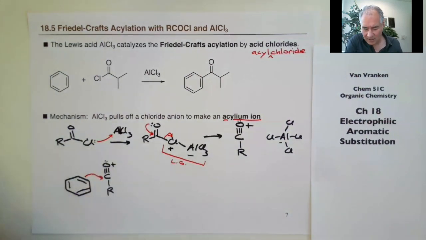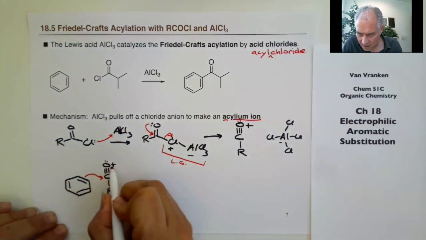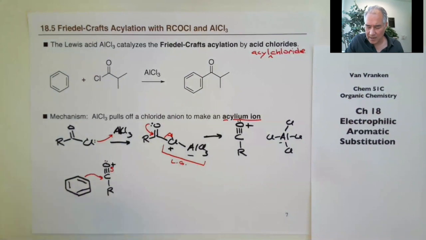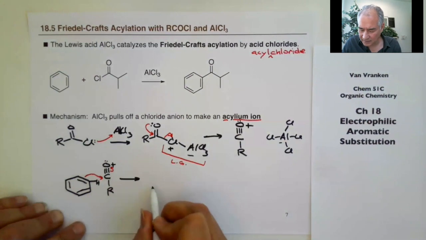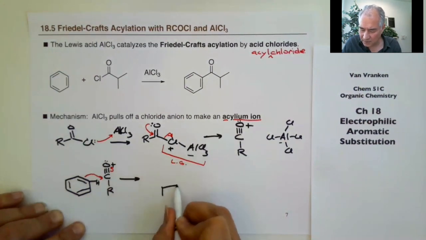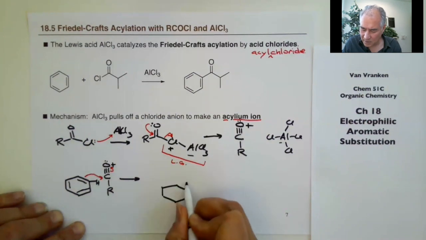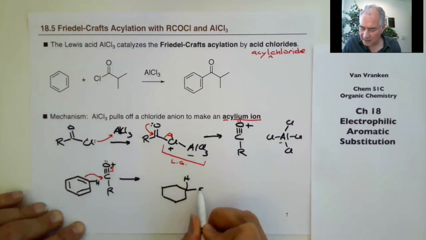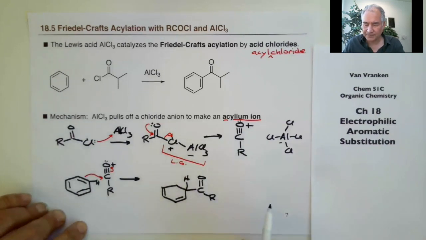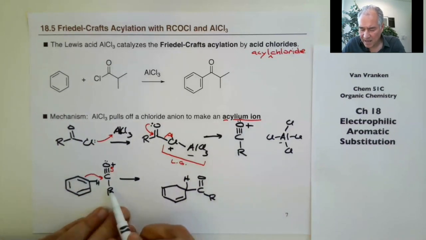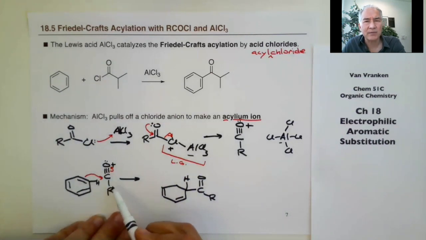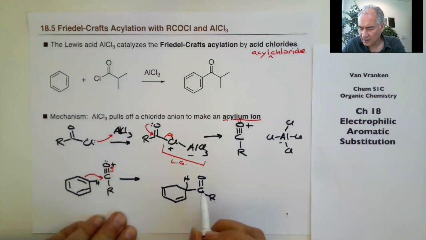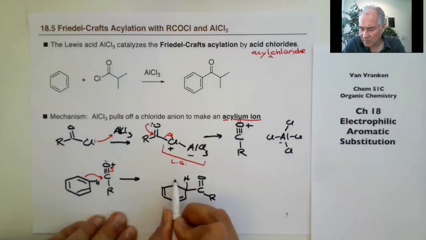Attack this carbon atom over here, and then we'll give the electrons to oxygen. We'll break that pi bond. That's the way to draw that mechanism. I'm going to draw that H atom here just so I don't forget that it's there. I'm running out of room here, so I'll try to make this a little lower on the page. And so we generate this arenium ion intermediate. Now has a new carbon-carbon bond that wasn't there before. And there we go. And R can be methyl, ethyl, isopropyl, phenyl. It can't be oxygen or nitrogen. We don't have acid acyl chloride reagents like that. But it can be any alkyl or aryl group on there.